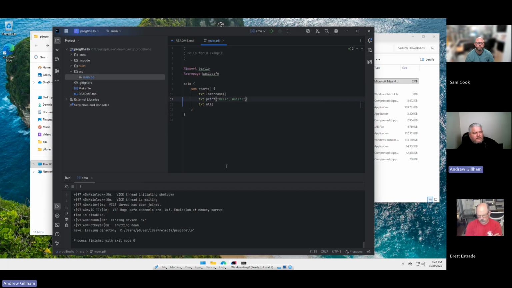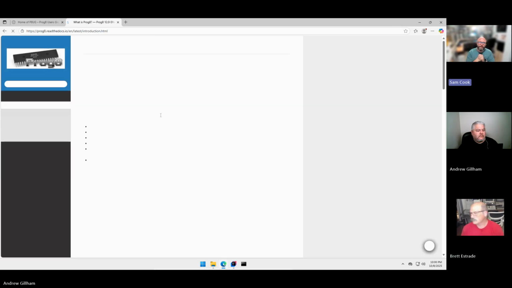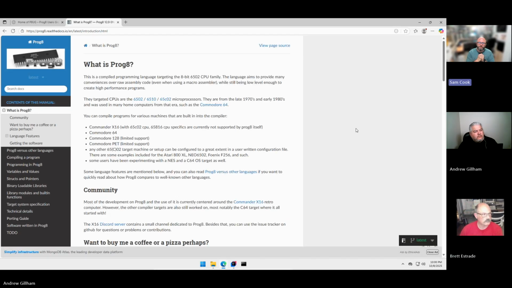So we've learned how to set up our compiler and all of our supporting utilities to be able to do this. Did a little bit of previewing of some of the programs that you can create with Prog8, and the targets that you can go after, whether it be a 64, an X16, PET, VIC-20, a lot of custom targets, right? But give us a little teaser for everybody: what do you envision for the next episode? Obviously, we're going to get into actual Prog8, I guess.